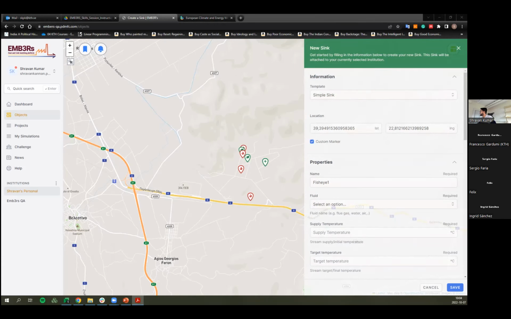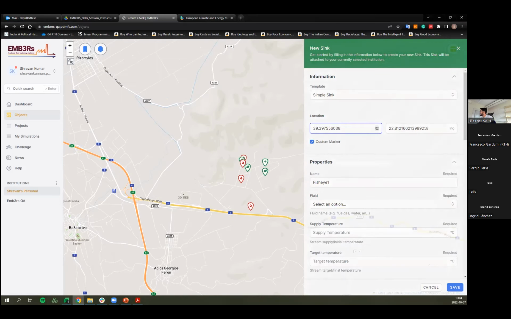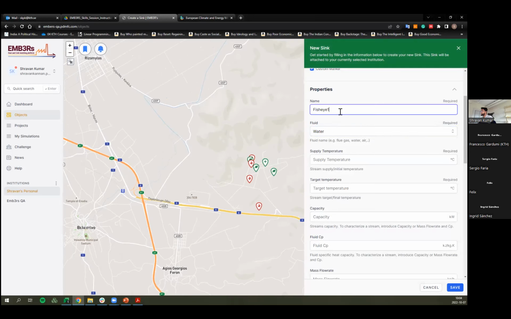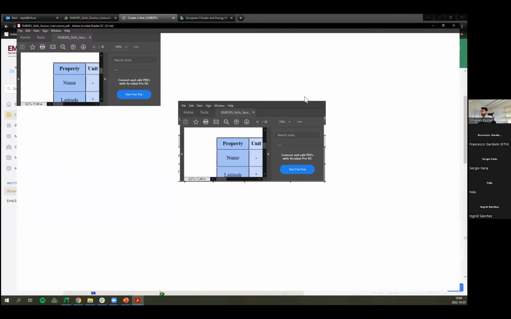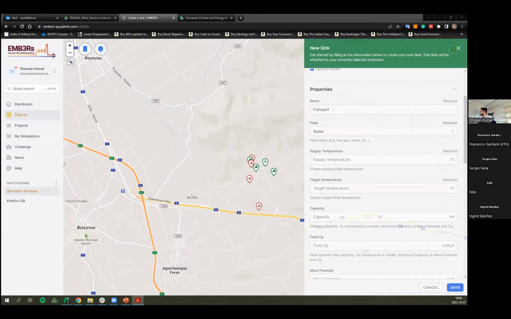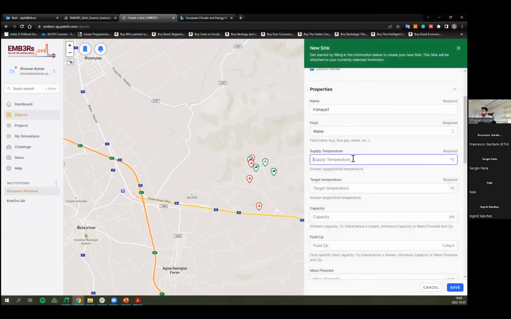So this is a sink with 2 streams. Basically, it has 2 different process heat requirements, one as water and one as steam. In the current version of the platform, we will add it as 2 different sinks. So we're looking at fisheye now, which has water and steam. So we'll have fisheye 1 and fisheye 2, 1 for water and 2 for steam. But in later releases of the platform, we'll be able to add 2 different streams within the same sink, to make it more user friendly, so that we don't have to add another sink. It can just be the same sink.